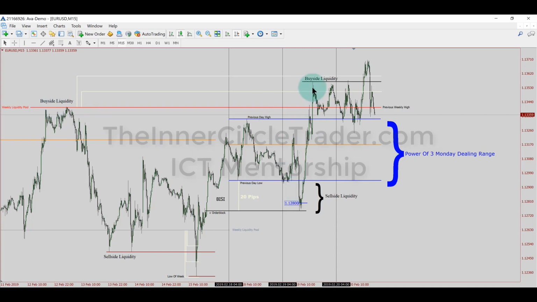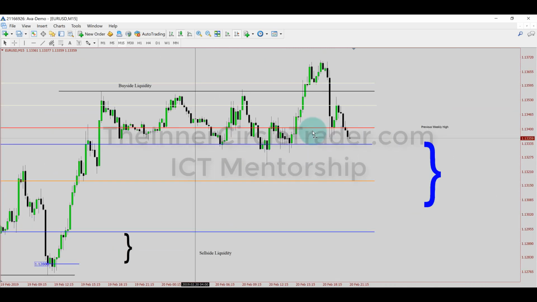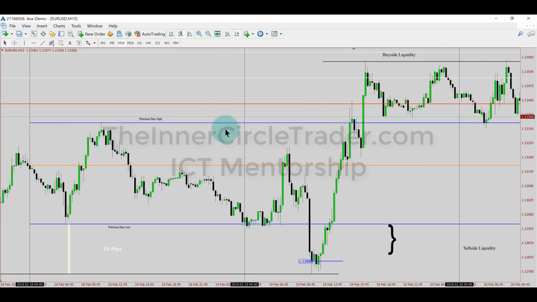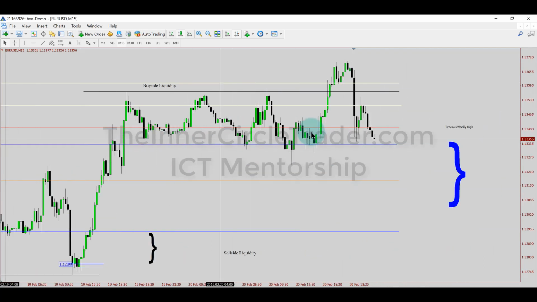We punched through that yesterday, consolidated. Price dropped down into an order block. Let me zoom in. Okay, price dropped down here into an order block there. Rallied up, consolidated. And again, all of this right here, this is Monday's high. Right back here, this is Monday's high, that blue line. Monday's high, tries to sweep through it, comes back, finds support at it again, rallies through.